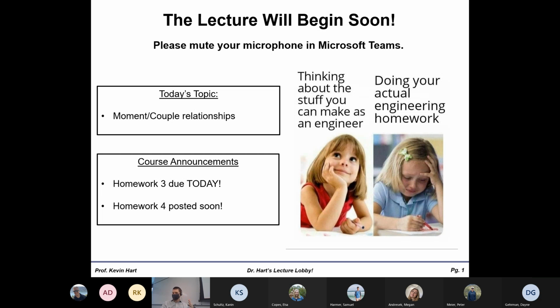If you don't know how to calculate moments, and we're going to build on that idea, you're going to be in trouble over the next week or so. Okay? Make sure you know what's going on there. Homework number 4 is going to be on some more complicated moment calculations and couple relationships, which we're going to talk about over the next few lectures. So that's going to be coming soon, probably due early next week, either Tuesday or Wednesday. So look for that coming soon.